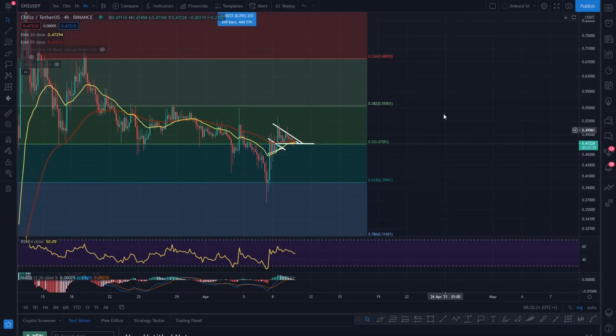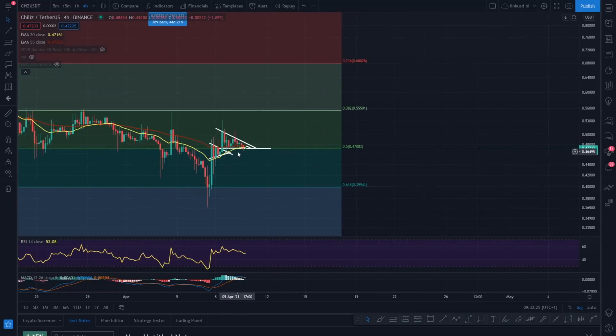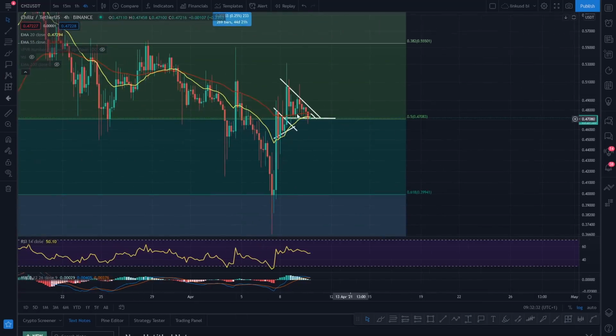What you do potentially need to see right here is a higher low, okay? It's not a certainty, but I want to make you aware that if CHILIZ was to fall out of this descending triangle, because you can see it's effectively a descending triangle, you could almost say it's a bull flag, but you've not got lower lows in there, because bull flags tend to form like a little channel that goes down, okay? So effectively it is a descending triangle. You have come up into it. It is a continuation pattern, okay?